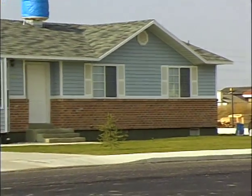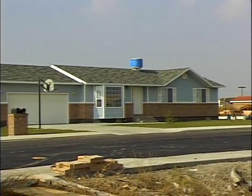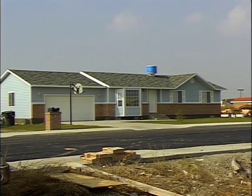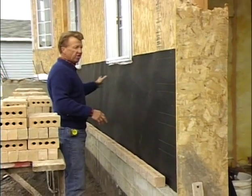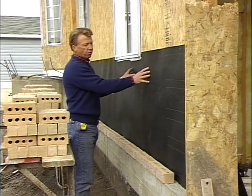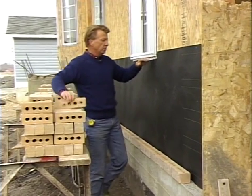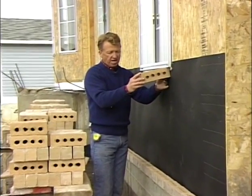And so many homes have aluminum siding, and as we're going to show you, we'll put a brick wainscot on the front to give it that durability and beauty that brick provides, but we'll keep the cost down on the home. So here we have this front of this home. We're going to put this brick on this area. Now we have a black vapor barrier that we'll put down, and our brick is going to go to the windowsill height. We hit that spot, and then we're going to put in our brick sill. We'll show you how to do that.